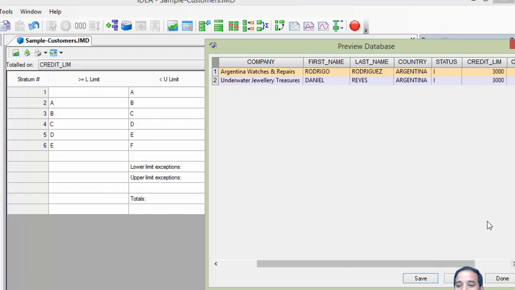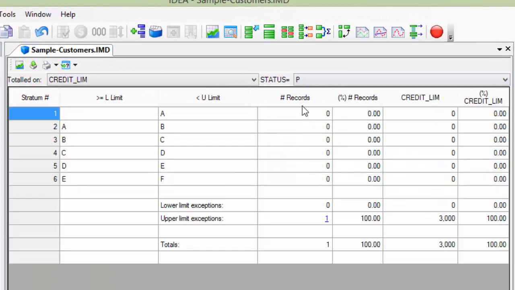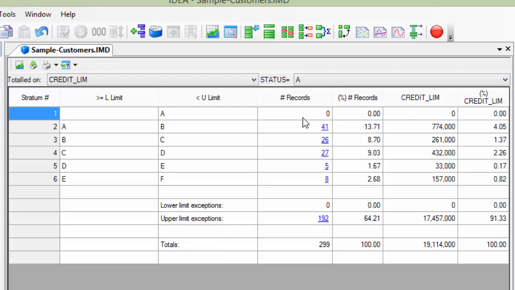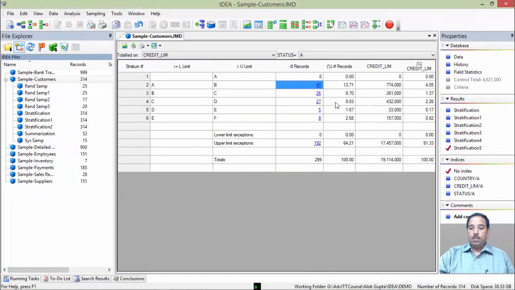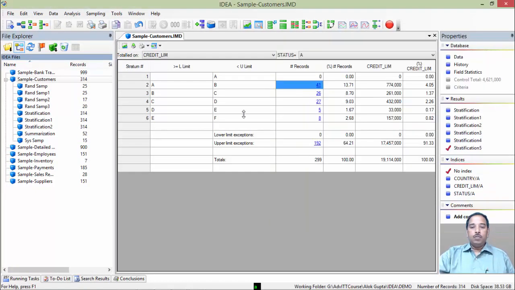Here is the record, status I. Done. If you select the status P, it's a group. There is no record from A, B, C, D in group state P, and select the state A, and then as you click on display record, it is all other statuses A. So here is the stratification using the group option on status.